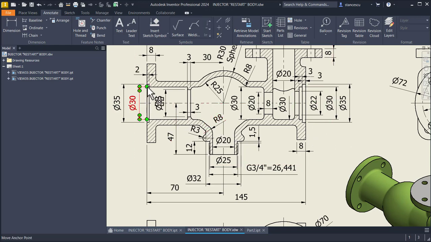You see a lot of dimensions here, but important is this center, because we have to place radius 25 here. You see 30 is this dimension, 30 is this dimension, and also this short one, as well as this. Yes?